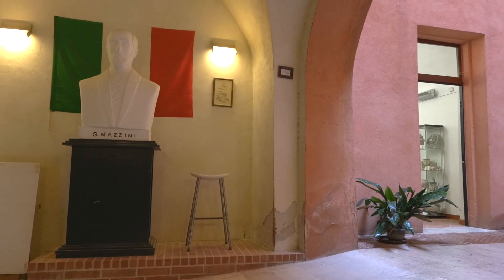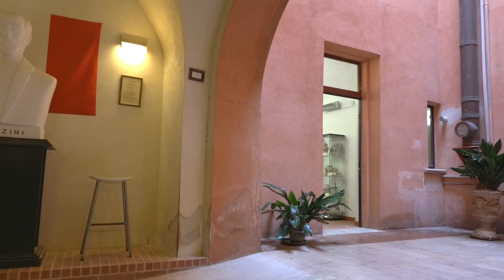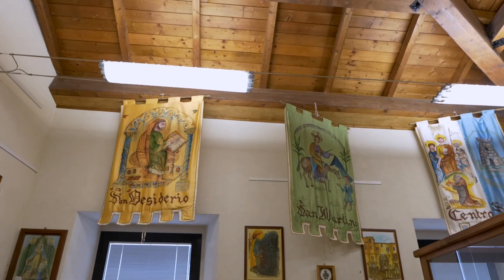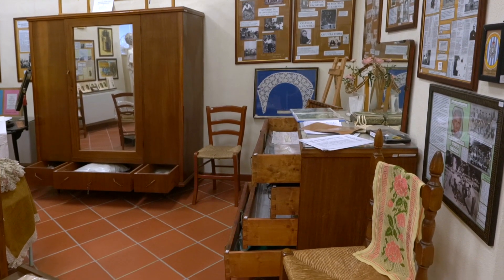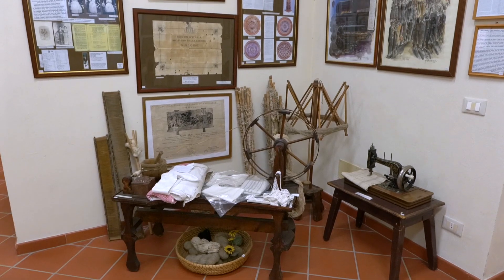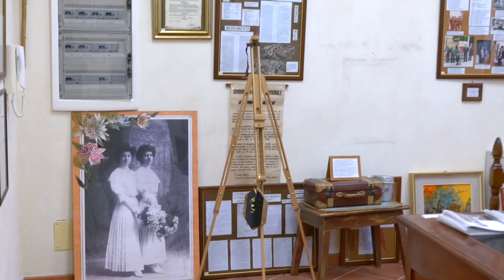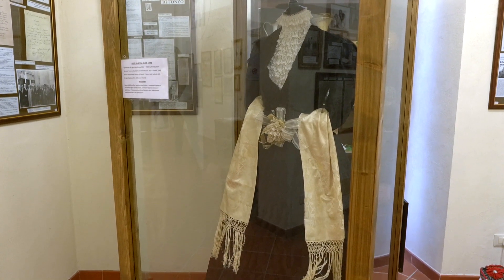In the same building owned by the municipality of Pianella, we find the municipal library on the first floor, while on the second floor — which can only be visited by appointment — there is a collection of objects such as furniture, photos, wedding dresses, sewing machines, and more from the late 19th and early 20th century, all the result of Mira Cancelli's work.